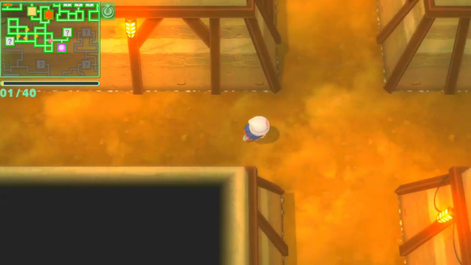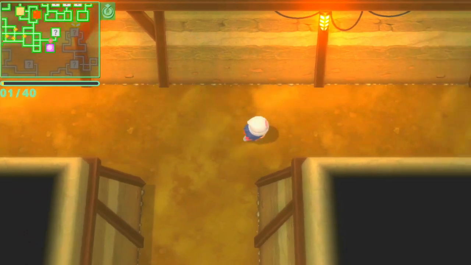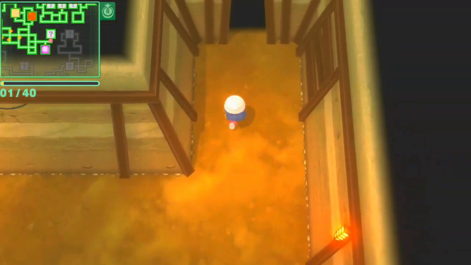There's two more. Dude, there's two more down here. Alright, see what this cave is over here. If I can't find Magnemite, it's fine. I have Pachirisu though, if I can't find Magnemite.